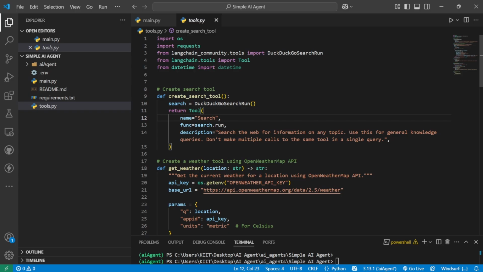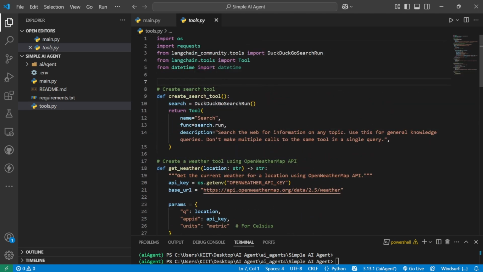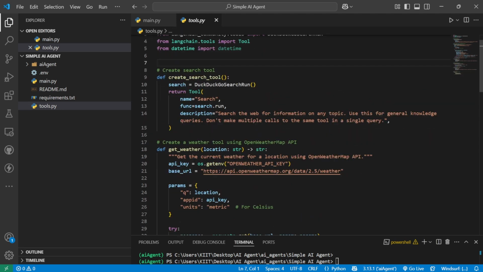And to do the web search, we are using DuckDuckGoSearchRun, which is also included in langchain_community.tools, so we are importing that also. Importing is done. Now we are going to create the tools we are going to use.